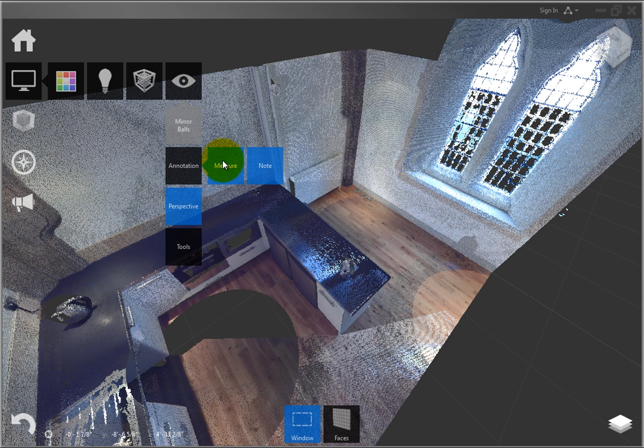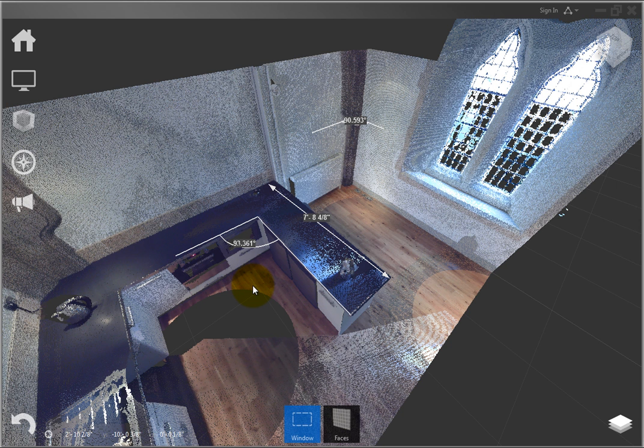This simply hides all of the dimensions. Click this tool again to display them. To delete a particular measurement, click the measurement to select it, and then click the X to delete it.